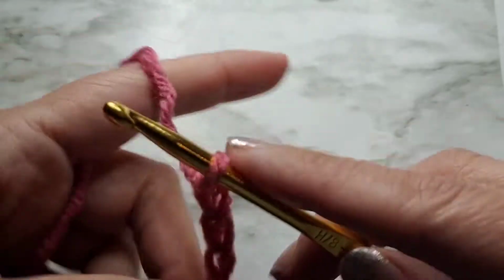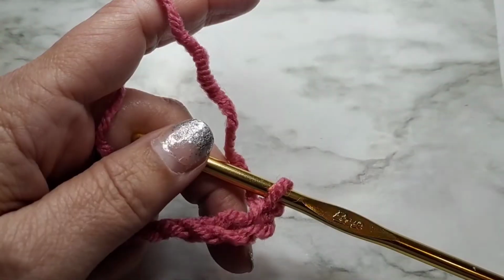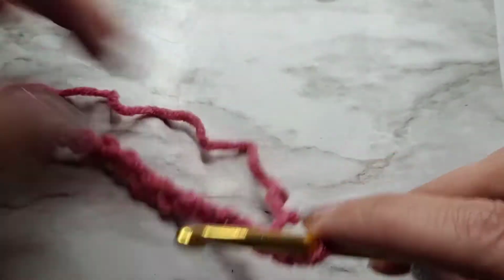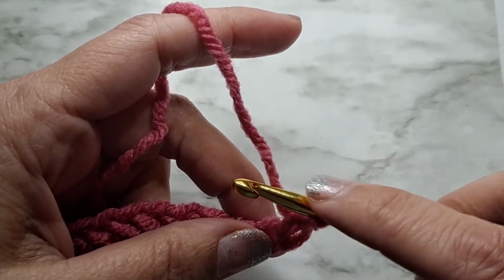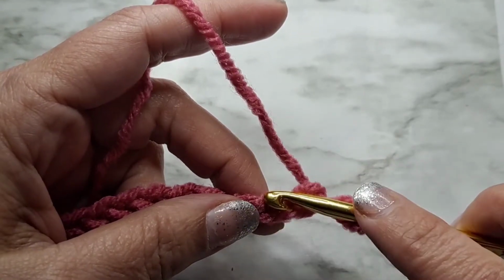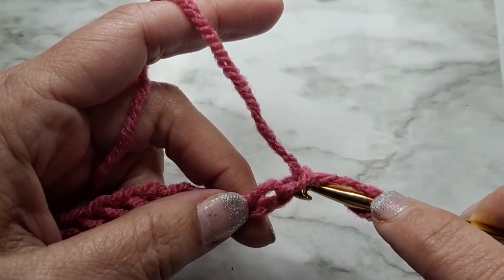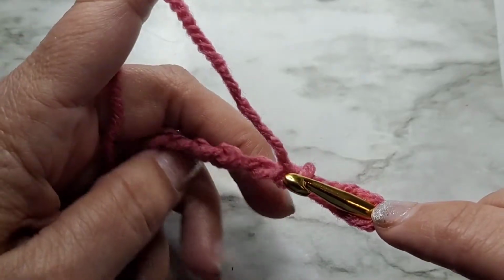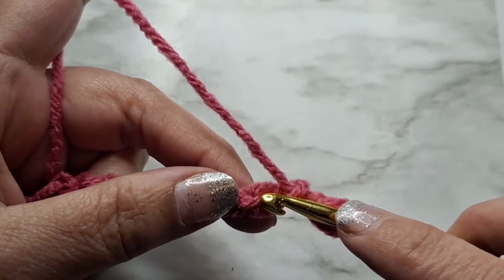All right, so I'm going to chain 18. To be fair, I have no idea what that is. But chain 18, I'll meet you back. 18 is done. So, single crochet in the second chain from the hook. So, this would be one. That would be two. I love using the back bump. I think it makes a better finish.